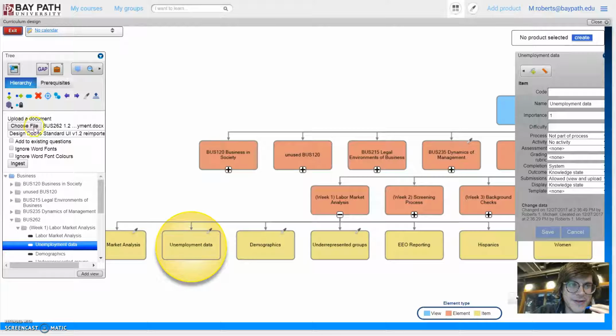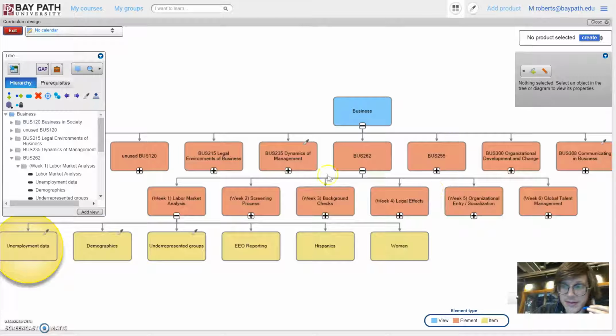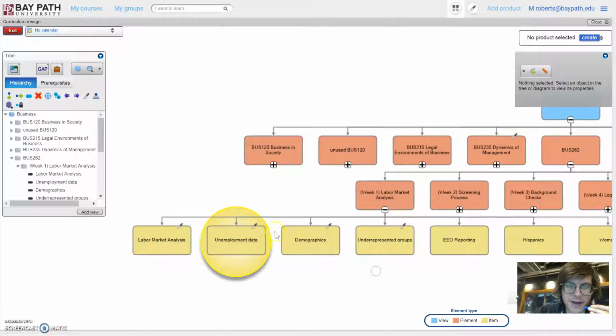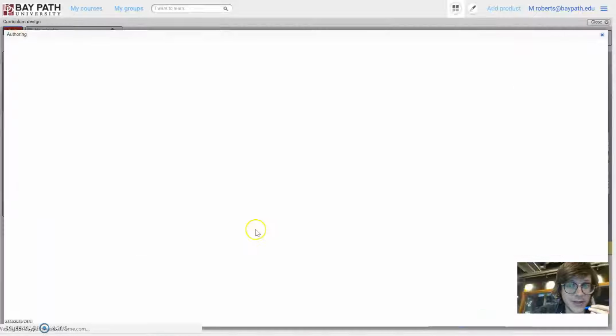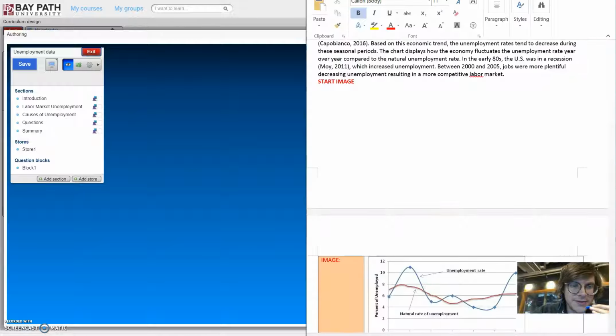So you can see I've just chosen that file, that's docx now that I've converted it, and we're going to hit ingest. So now what the system's doing is reading all the cool information and content that's in that template and putting it into the adaptive system. Alright, so let's take a look and see what it looks like. I can hardly wait. Alright, so off to a good start.